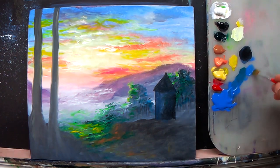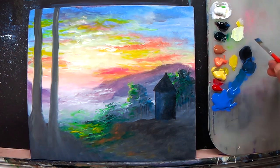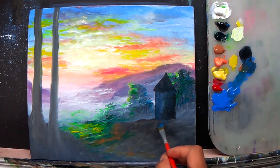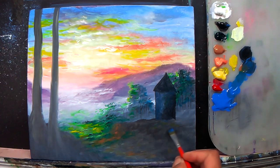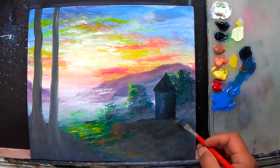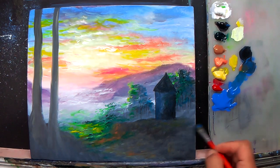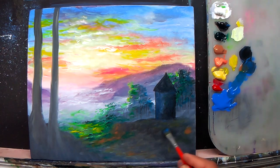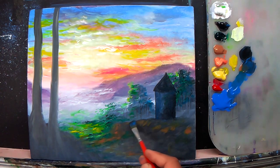Mix the color of this, the blue and the black again. I'm going to add more blue to this color. And I'm going to add the Rushina color. There. I'm going to mix the Rushina and just paint here for the soil to this part, or the base color of my soil here. There you are. Rushina. I'm going to blend this Rushina here. I'm still using my number 8 flat brush to this part.